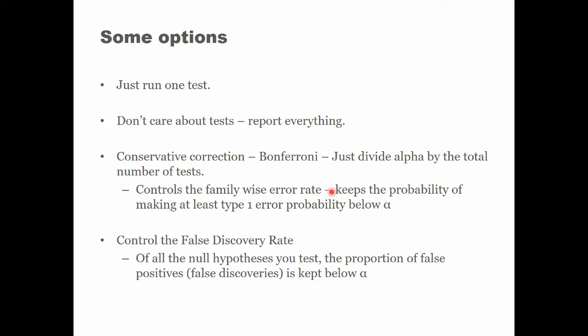Stuff I 100% don't recommend are what are often referred to as hierarchical approaches, where you have a gatekeeper outcome, and if it's significant, then you're allowed to test significance in other variables. None of that makes any sense to me whatsoever. I would usually tend to fall on one of these two options: either Bonferroni, which people understand and tend to be quite comfortable with, but more often than not, I like this approach to controlling the false discovery rate.